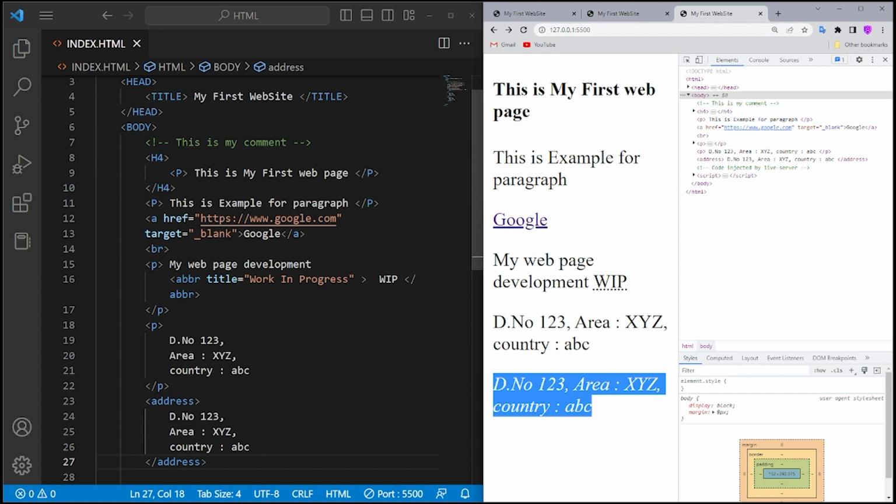Okay, and applet is not supported in HTML5. This is also from the older version, HTML4 only, so we are not showing it. Just for the explanation, applet is something like, suppose you have a video, you can embed that video. If you want to play that video, you can use the applet option. That is now replaced with individual tags. For video we have a video tag, for audio we have an audio tag, so that is divided. That's why applet is also ignored.